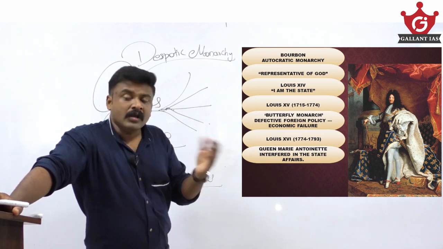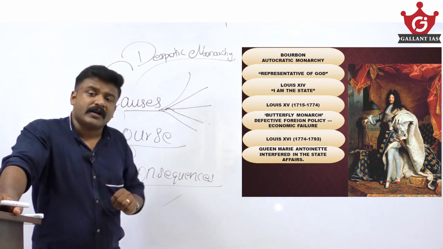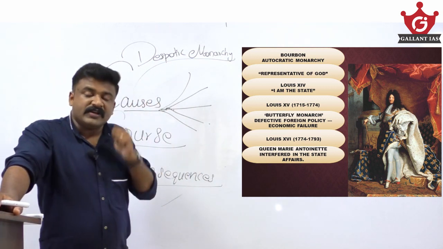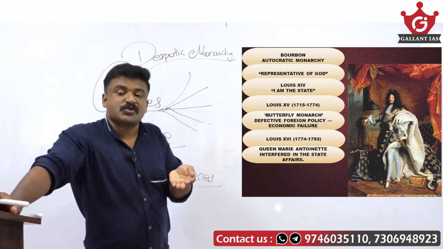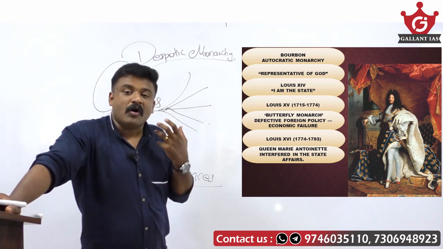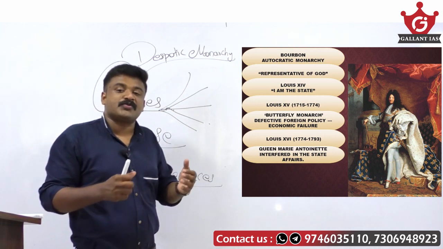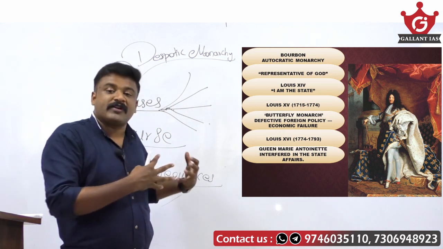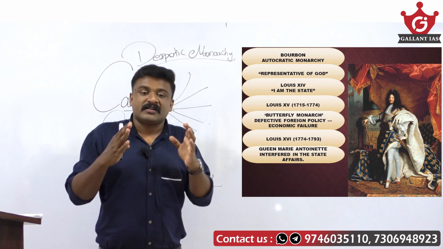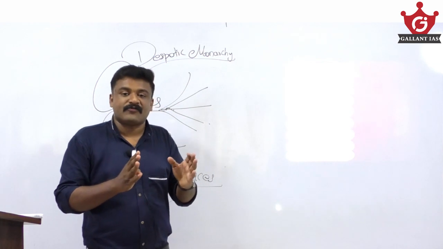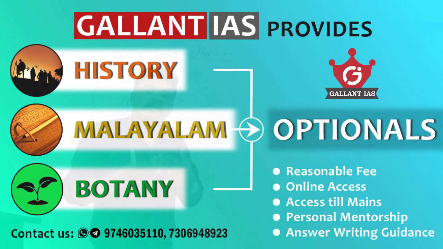That further increased the economic burden upon French society. Then Louis XVI, he was also defective, a weak ruler. Yes, he was heavily influenced by his wife. The wife was Marie Antoinette, and she always blocked the reforms which were against the aristocracy and nobility. She was from the Austrian royal family, and she always believed the king, the French emperor, is not supposed to listen to the common people and their sufferings. So it was because of her wrong advice.